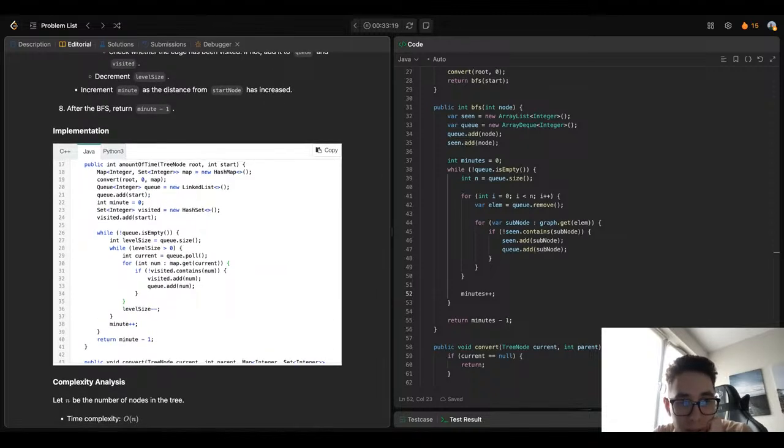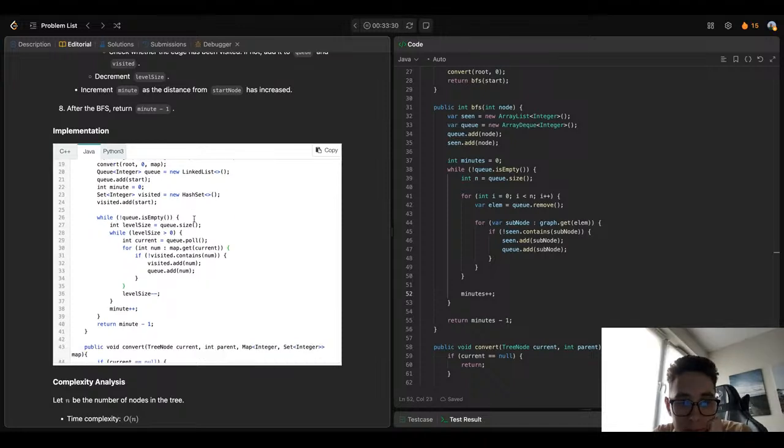Do I have a map? Convert it to create a queue. My queue is not empty. Level size. Go. This level size. Remove my element. Get it from the map. Check if it's not contained. If it's contained, then skip it.